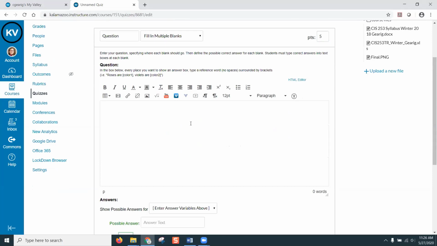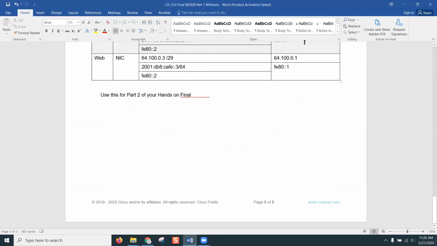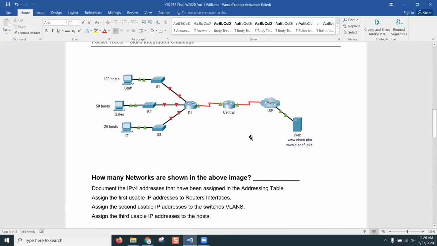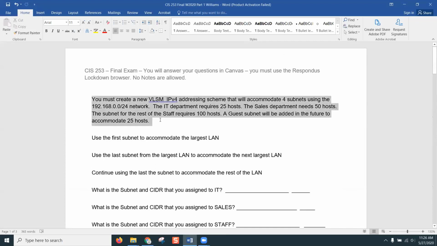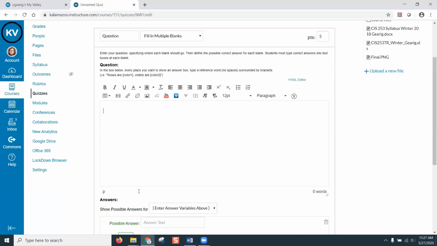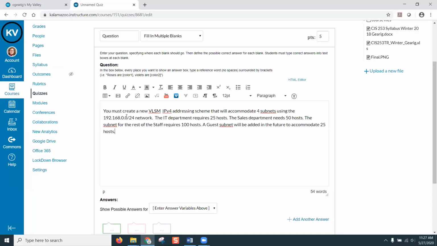Then you would come in and you start putting in your text. And again, all I did was go to my Word document and copy the text, because I'm not a big typer, and I just pasted it in. In case you didn't see, I did the shortcut Control V on there. But that's just giving them some information about this problem. I still haven't added anything to them to fill in their blanks.